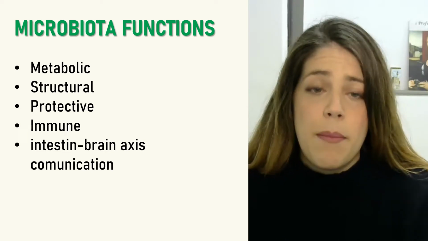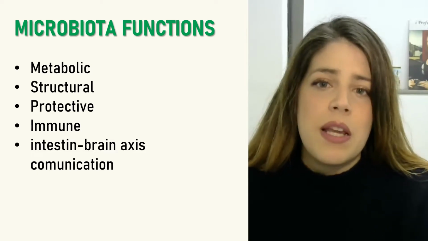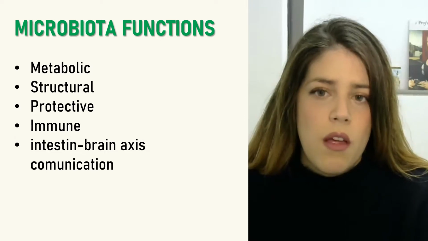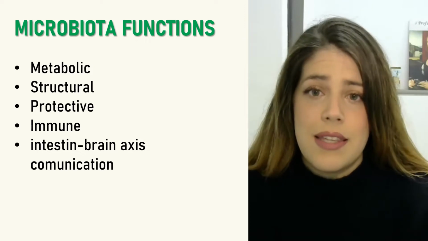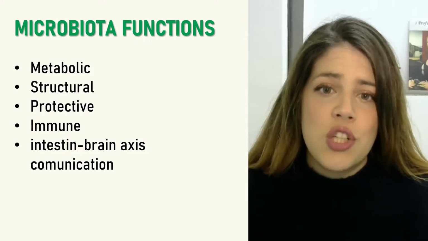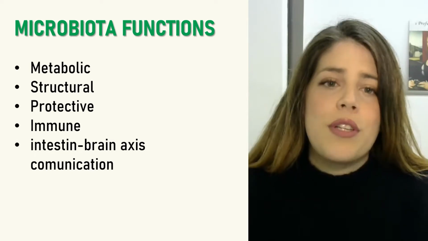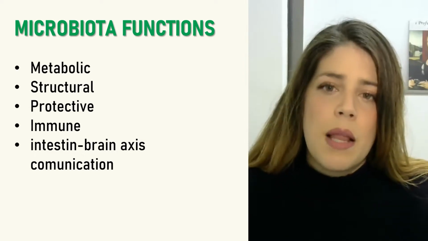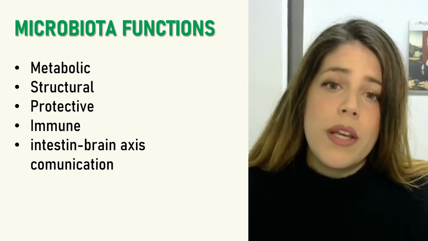First of all, a metabolic function. In fact, it produces essential vitamins such as vitamin K and vitamin B, fatty acids and amino acids. It has a structural function for the development of intestinal cells called enterocytes and for the functionality of the tight junctions that hold these enterocytes together. It has a protective action against pathogens. Many intestinal bacterial species, in fact, produce bacteriocins, which keep unwanted guests away.